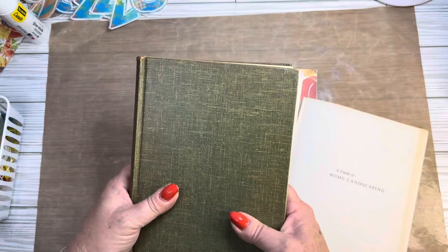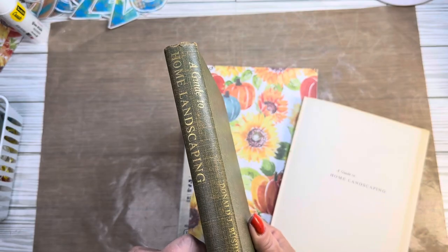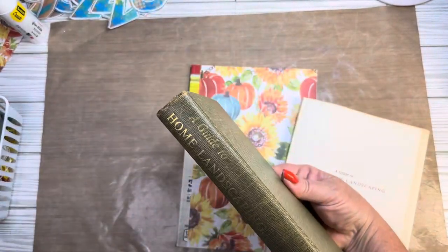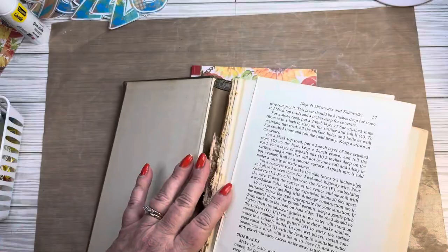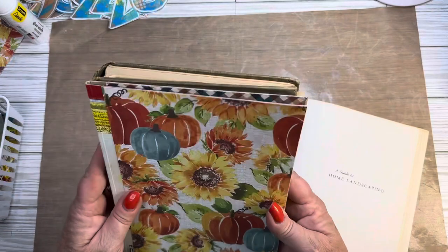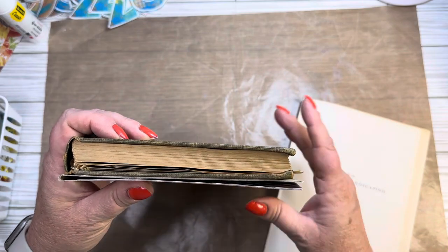I found this book, and I love the feel of it, so I want to make a journal out of it soon. Oddly enough, it's a guide to home landscaping. Maybe I should read it, but anyway, I wanted to disassemble it, and it's the same exact size as my journal. Well, my journal might be a quarter inch wider, which is perfect.